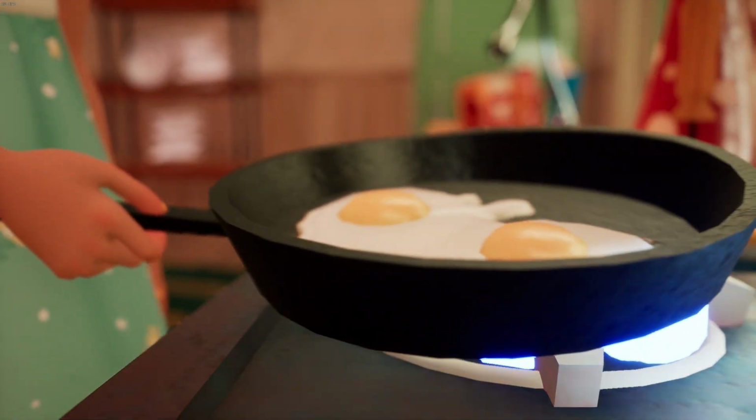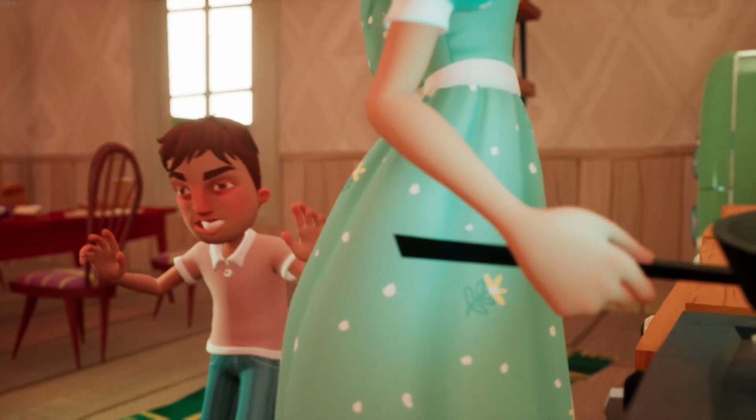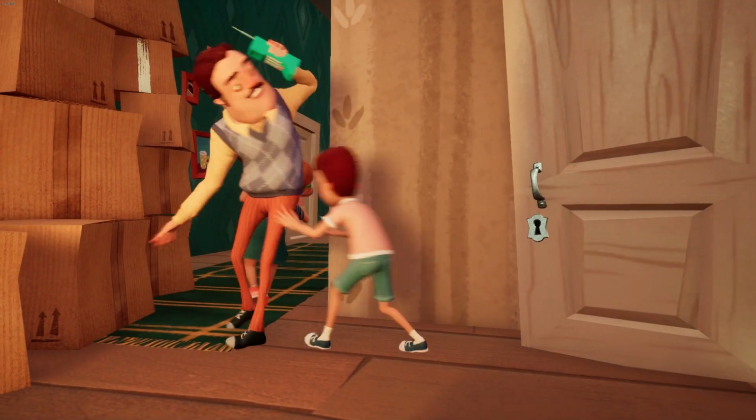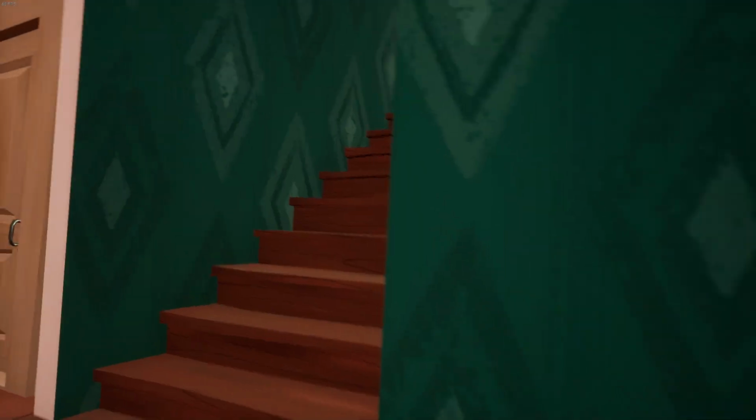Hello Neighbor Hide and Seek is an exciting prequel to Hello Neighbor, revealing the tragic story of the Peterson family. Immerse yourself in the atmosphere of a stealth horror game and discover the secret of the death of a family member. The game explains the events that preceded the original story of the game, Hello Neighbor.